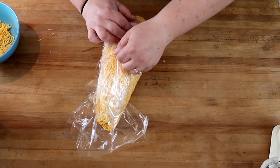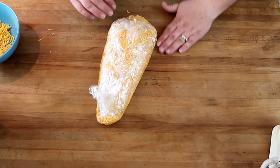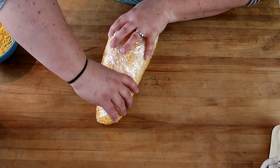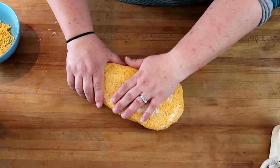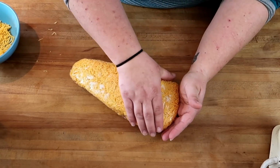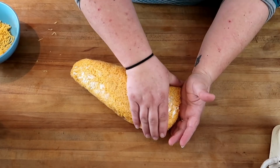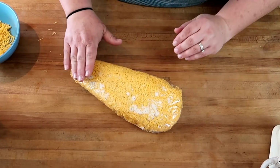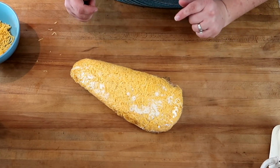Fold it all in. We're gonna let it rest in the fridge for at least half an hour to firm up. The longer the better. And this is gonna end up being the bottom. This will be the top. Before we serve it, we'll cover it up with a little bit extra cheese, but that looks fabulous. Into the fridge it goes.